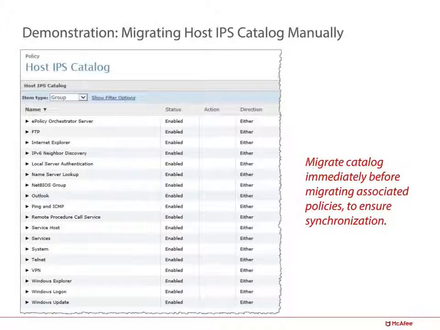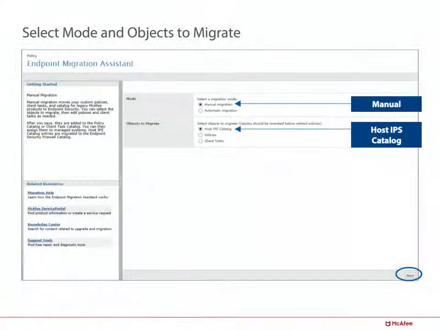In these next slides, we're going to demonstrate how to do the migration of the host IPS catalog manually. Before this version of ENS, the only way that you could migrate the host IPS catalog was the automatic migration. Again, the first step is I select the mode and the object that I'm going to migrate.